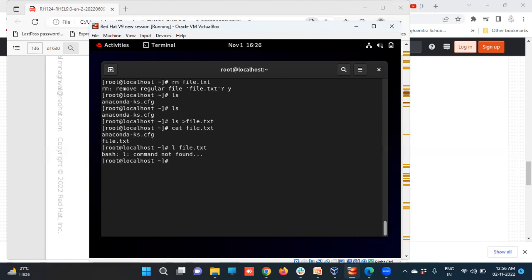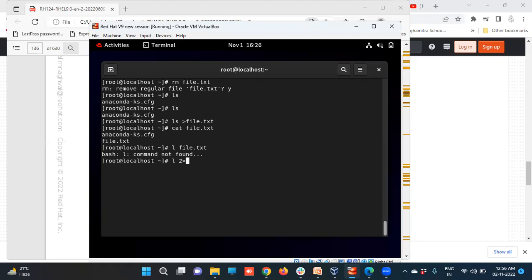I want to move the error output to file.txt, using 2 for error output. It shows the error here. Now I want to move the error output to the file by using the command, space 2 greater than.